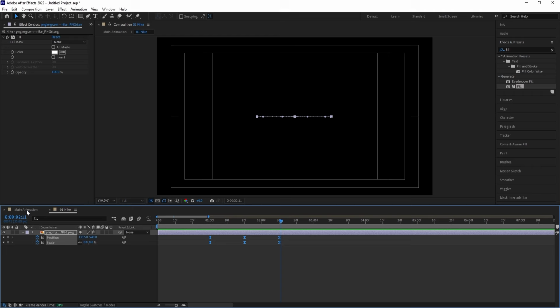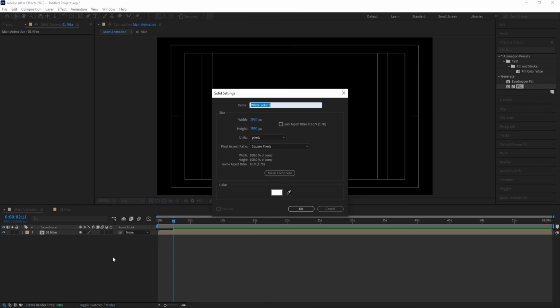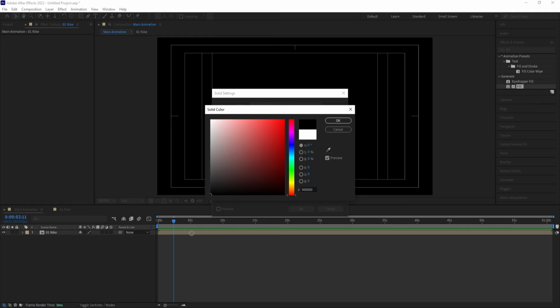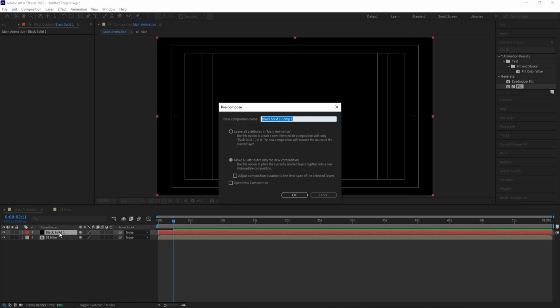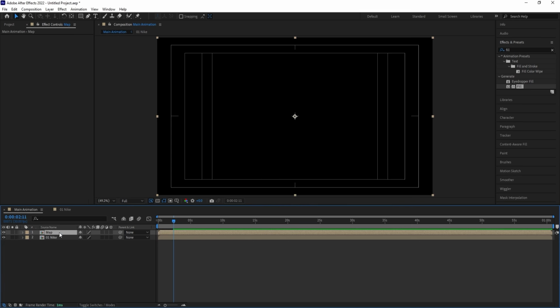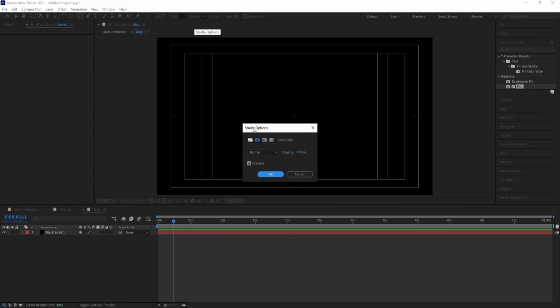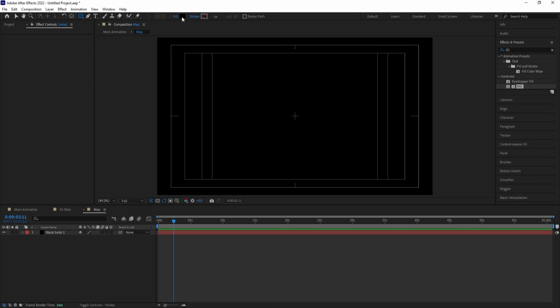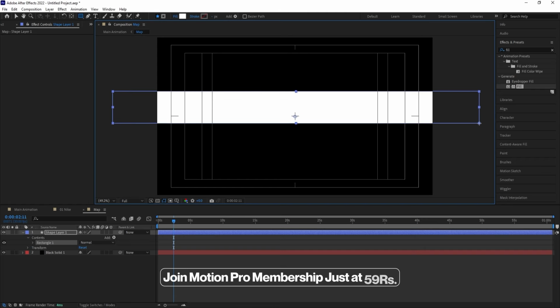Now let's go to the main animation over here, and I'll press Ctrl Y to create one, let's say somewhere around black background over here. Then I'm going to select this black solid. I'll press Ctrl Shift C to pre-compose this, and I'm going to call it map and hit OK. Double click to open this, and over here I'm going to select my rectangle tool and I'm going to delete this stroke. I don't need that stroke. And for the fill, I'm going to choose white color and simply create this kind of rectangle.